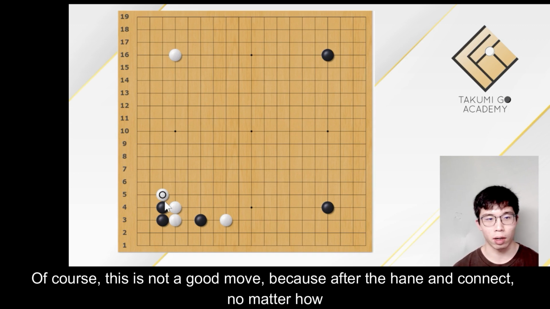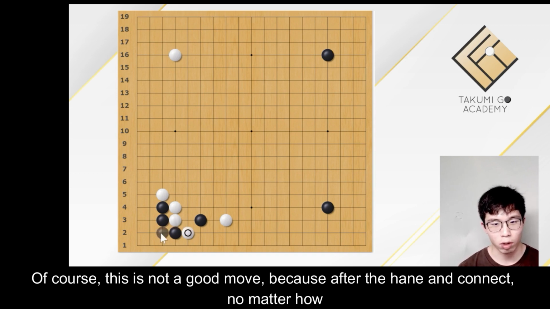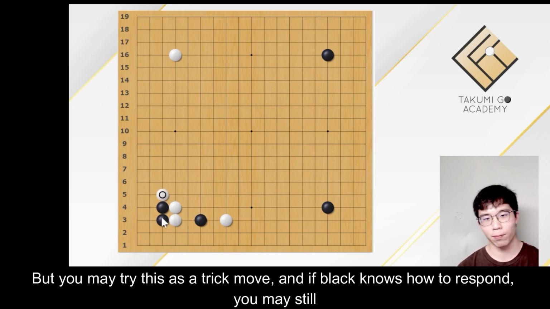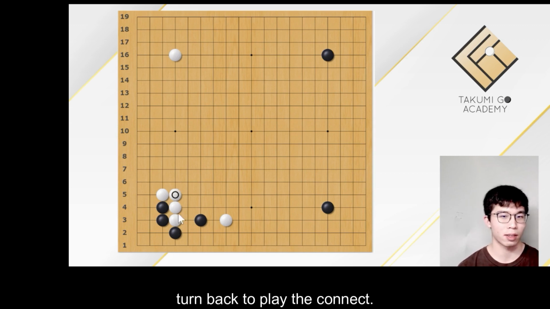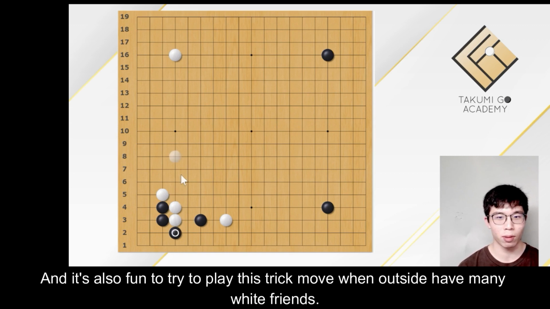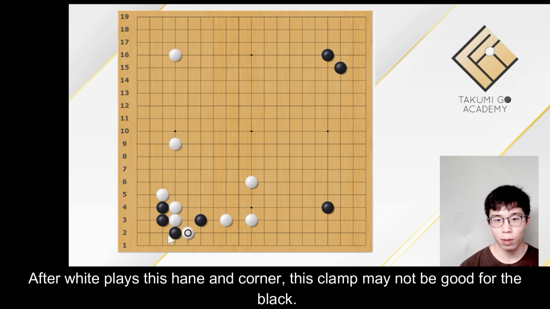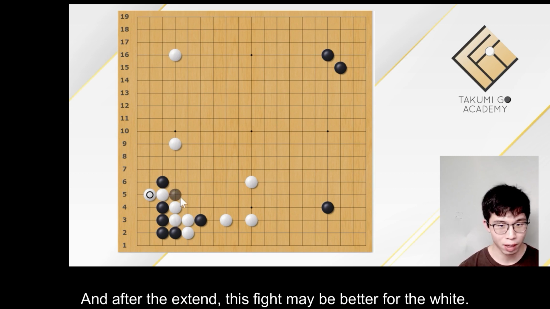Of course, this is not a good move, because after the hane and connect, no matter how, white could not get a better result than the extend. But you may try this as a check move, and if black doesn't know how to respond, you may still turn back to play the connect. And it's also fun to try to play this check move when the outside has many white friends. Then the situation will change. After white plays this hane and connect, this clamp may not be good for black. And after this, this fight may be better for white.